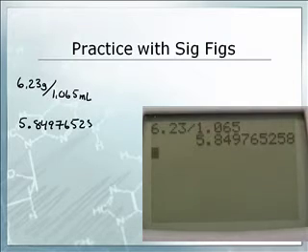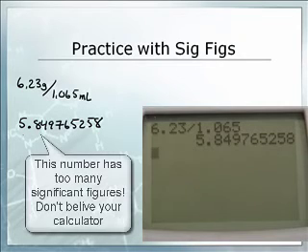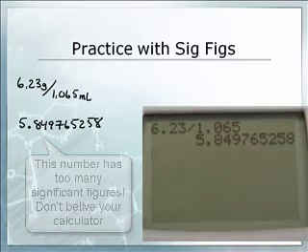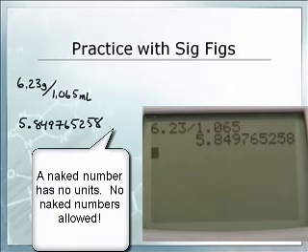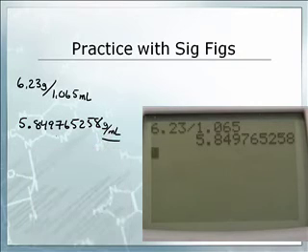5.849765258. Don't write that as your answer. But that's what the calculator says. I don't care. It is what the calculator says. That's right. You forgot. You have a naked number there, Mr. Bergman. I know. I forgot to write grams per milliliter. Yeah, naked numbers are bad things. Naked numbers are numbers that do not have a unit of measurement written next to them. We don't like those. They're indecent and inappropriate. And it's still the wrong answer. So let's figure this out.